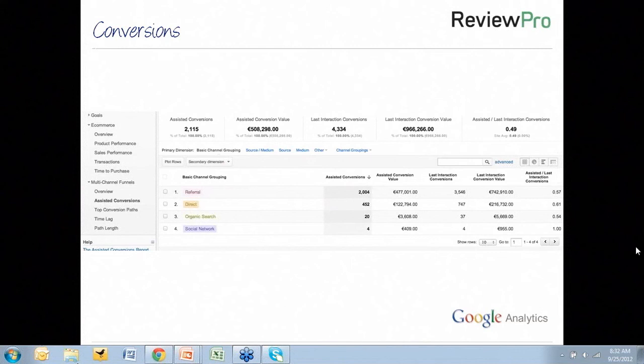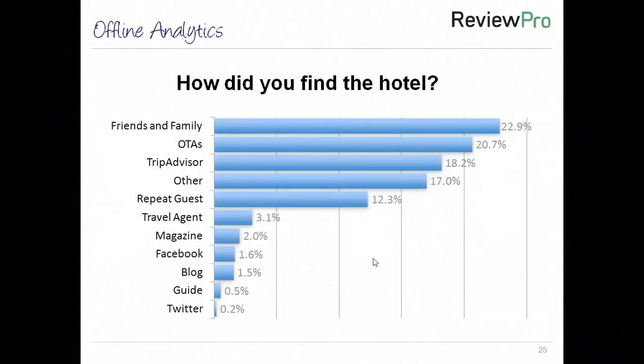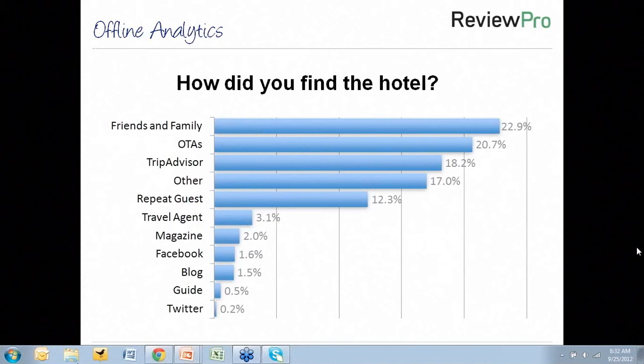So on the next slide, I just wanted to cover briefly, we did a survey of over 20,000 guests this summer. That's over the last few months. We checked after their booking how they discovered the hotel. Oddly enough, friends and family is number one, OTAs is 2, so that's the billboard effect, etc. But what's interesting here, okay, so Facebook and Twitter only account for 1.8%. But what is interesting is friends and family is number 1.